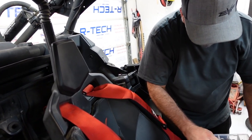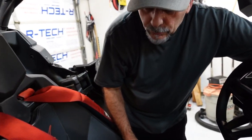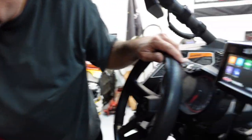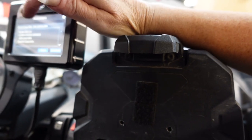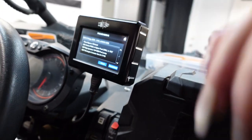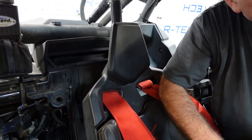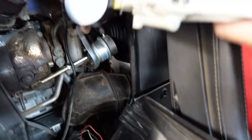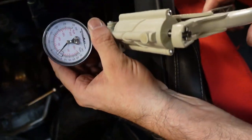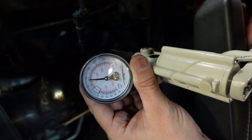Let's get the wastegate actuator. Here's the Mighty Vac right there, which is what we're going to use to set the correct crack pressure here. Do you have your phone so you can Google? Oh, it says it in here. Let's look at the programming and verify from the source. Okay, so here's the components. We need to have 11 PSI right there. All right, here we go. Ready? This is always the fun part. You got to have some good eyes, which leaves us both out. We need to hire someone. Well, at least 11's a little easier to see.